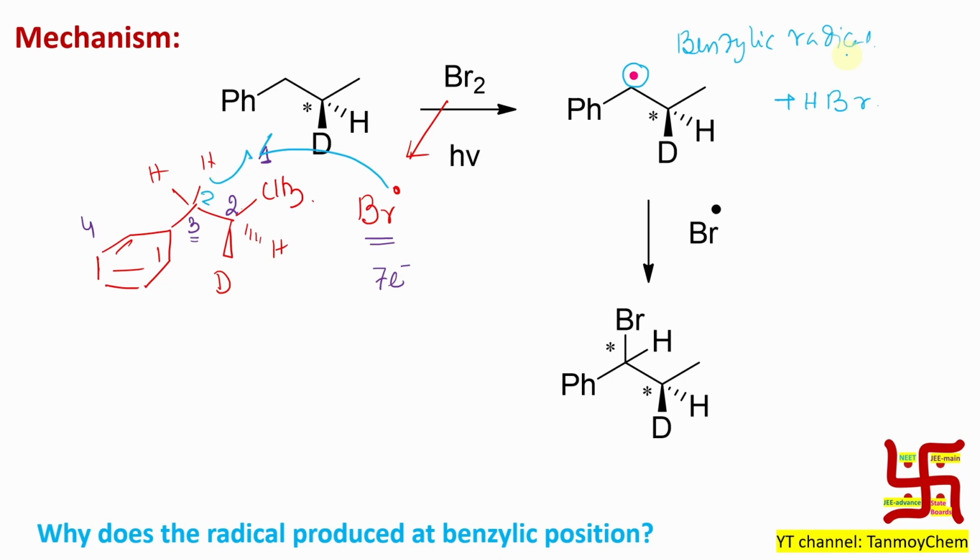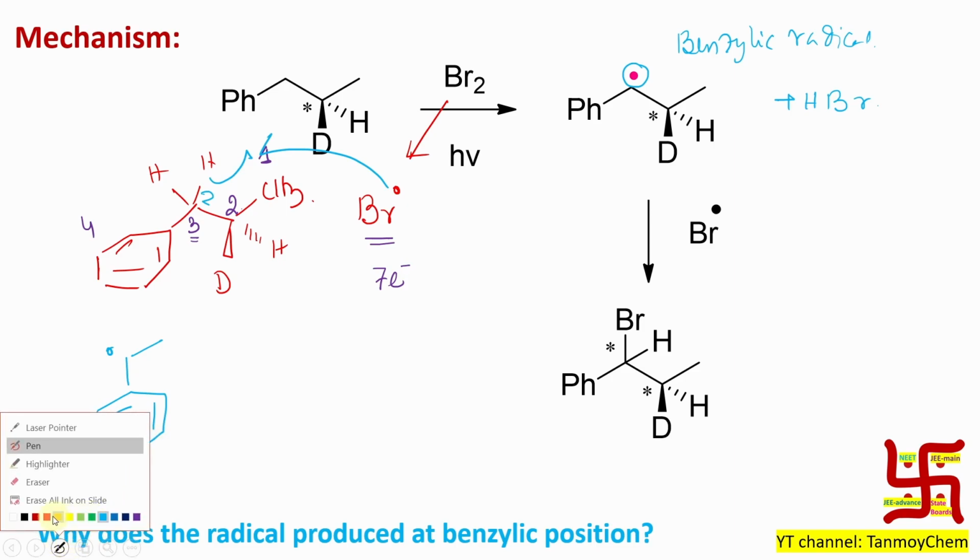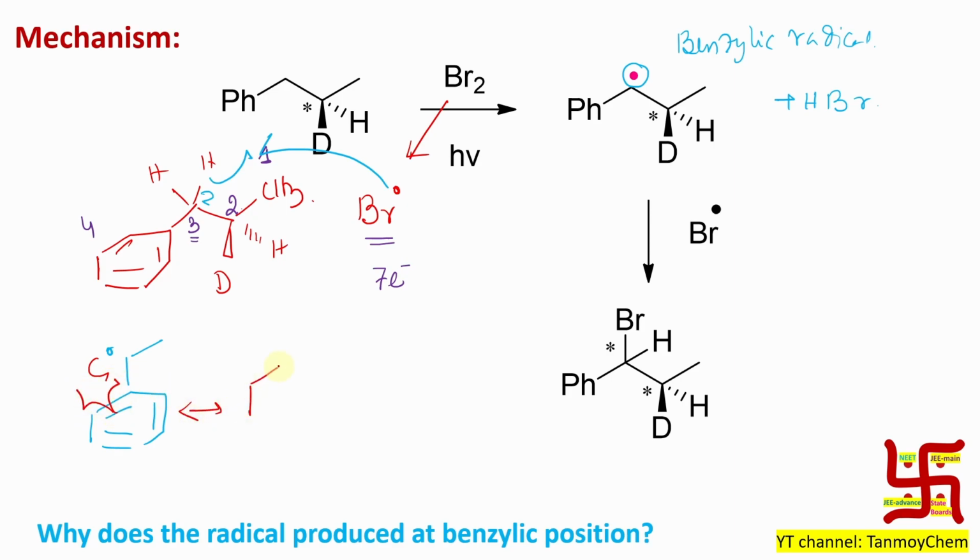Okay, remember student, benzylic carbocation, benzylic carbanion, benzylic radical, all are resonance stabilized. I am not showing the other parts, I am just showing one resonance, how this benzylic radical is stabilized. So 1 electron here, 1 electron there, 1 electron here. In this way the first canonical form is associated with the radical at the ortho position. By the way, this side is the substituent. Now similarly there is 1 pi bond, so again the radical will come to this para position. Again in the next canonical form the radical will go to this ortho position.